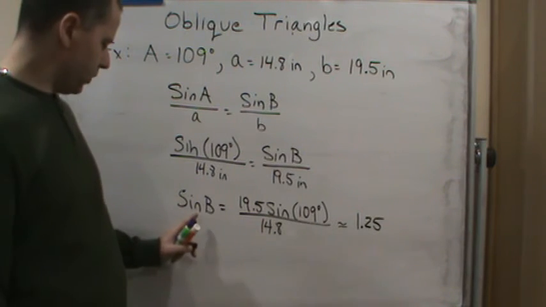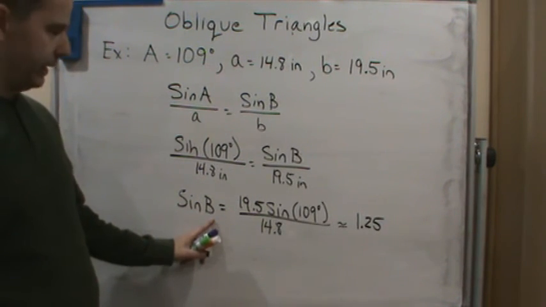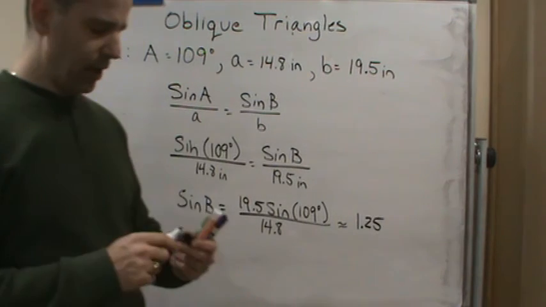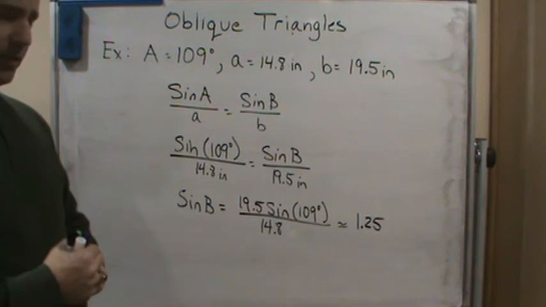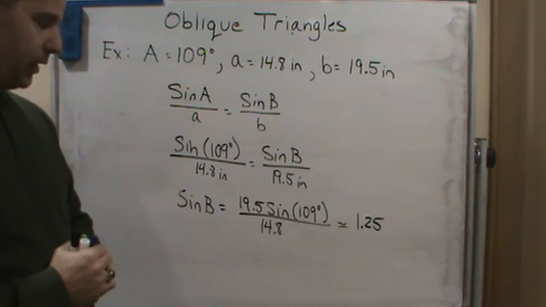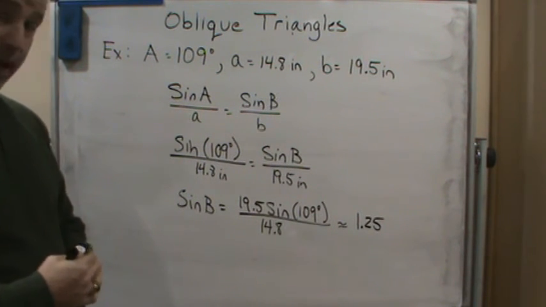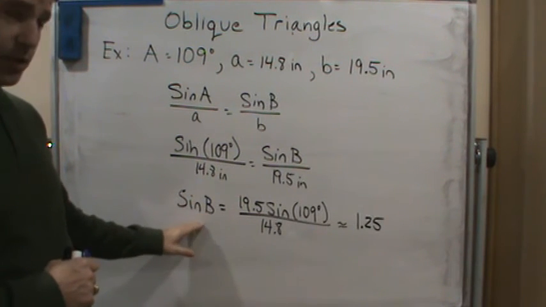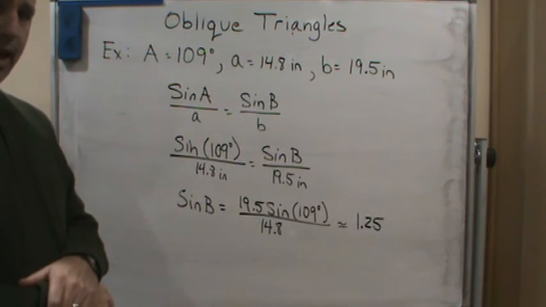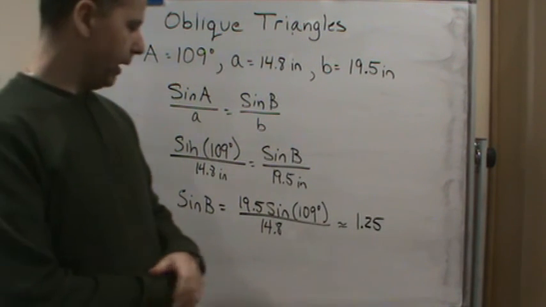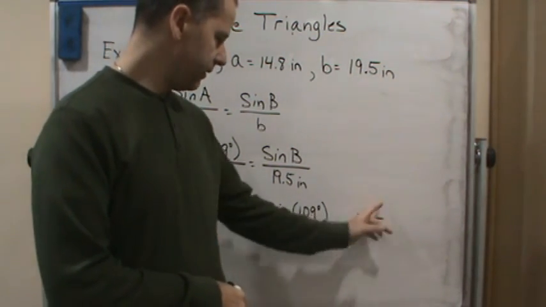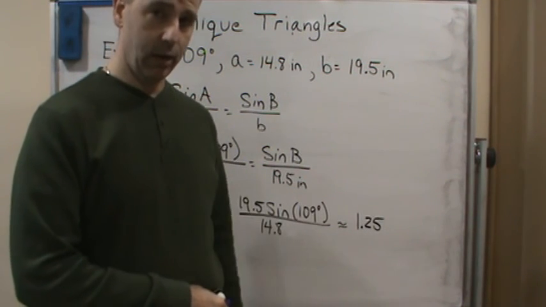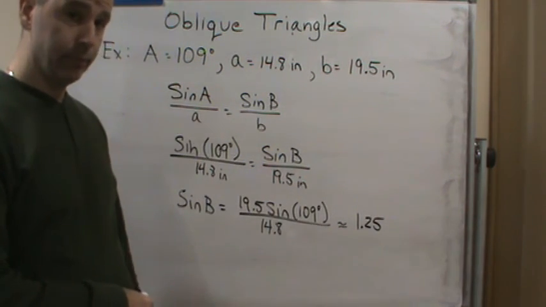Now, notice that we're saying sine of this angle B is equal to 1.25. Now here's another place where you might stop and pause for a moment and ask yourself, does this make sense? And you would find that no, this should not make sense, because what's the largest value that sine can have? The largest that sine can be is 1. And right now we're at 1.25. So if you took the inverse sine of both sides to find angle B, you would get an error. It would be a domain error. Okay?